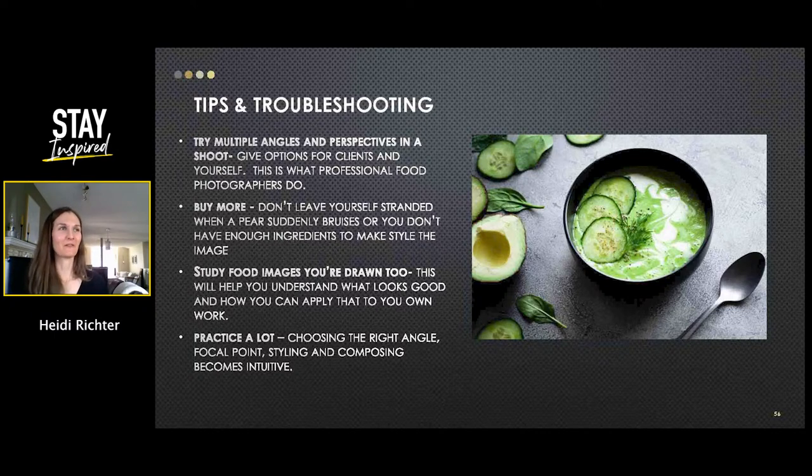So much of food photography now is just intuitive, because I've been doing it for so long and I've shot so many different foods that I just know the right angle to choose for a certain subject, the focal points I want to take, and how I want to style and compose it, right?